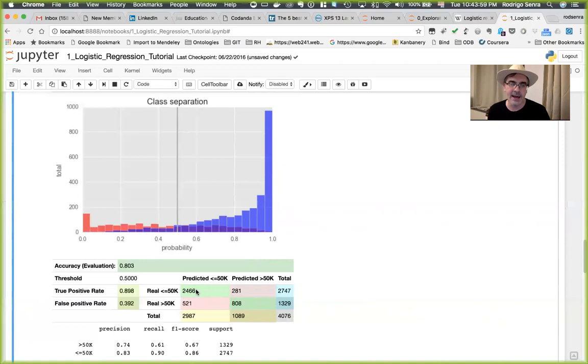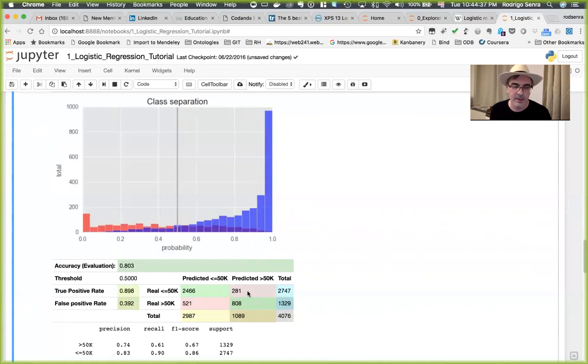And for 800 people, we guessed the high salary, and that person indeed had a high salary. So this is the perfect crystal ball working. It's happiness. It's a good place to be. But of course, life is not perfect. Our crystal ball will make mistakes. And these values are how we tune our crystal ball, because we will tune our crystal ball for having either more false positives or false negatives.